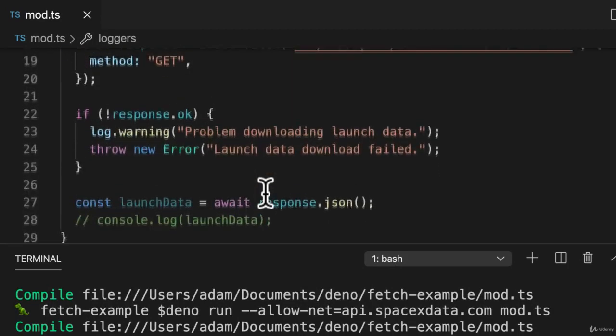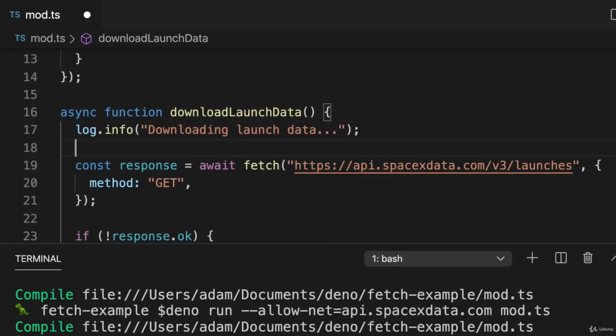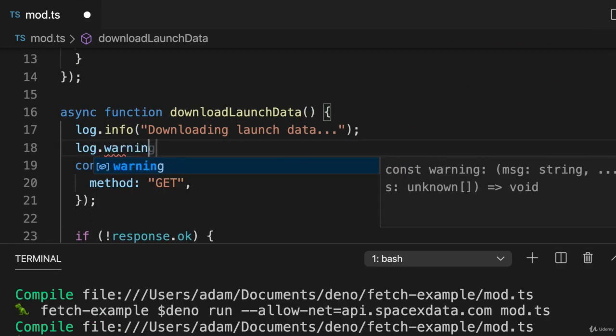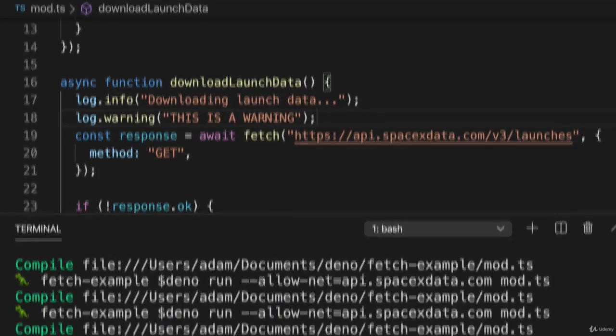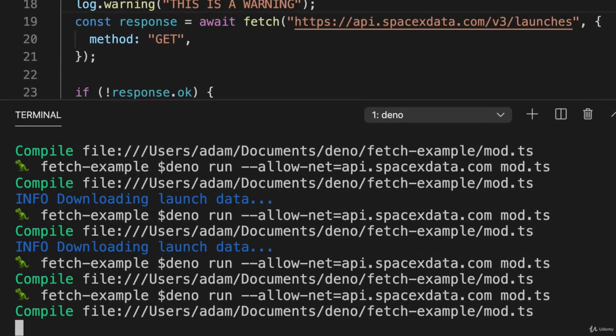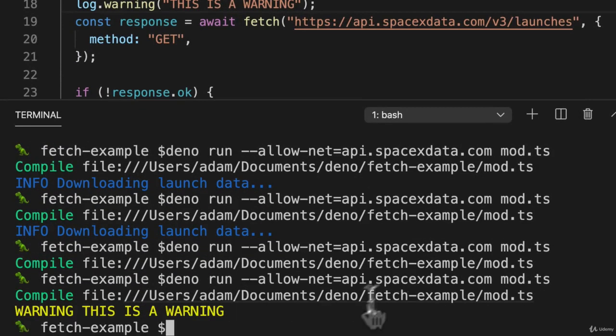But if I now output a warning below this, that will now show. And you see it's color-coded. This is pretty cool. This is not something that Node.js came out of the box with. And Deno is making our life pretty nice by making this a standard feature.